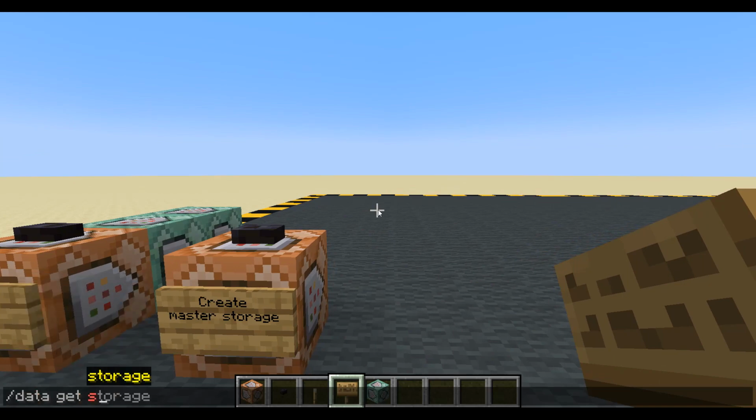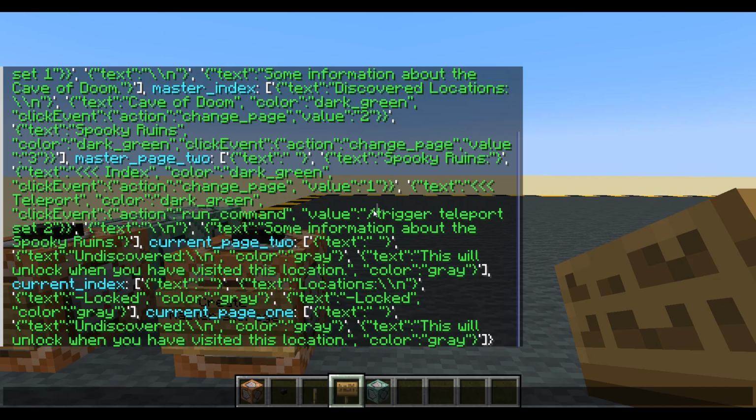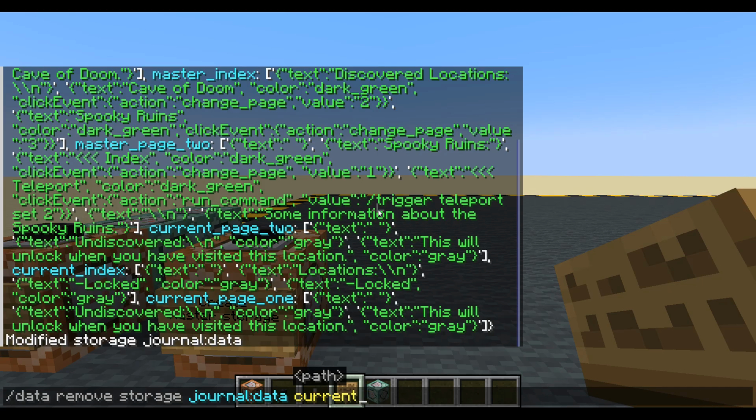Let's press that and let's check. Data get from storage, journal data. Oh my, look at that. We've got some old data from when I was testing, so you can see we've got current, and let's clear that. Data remove from storage, journal data, and let's current index. Okay, let's remove the current index. Current page 1.